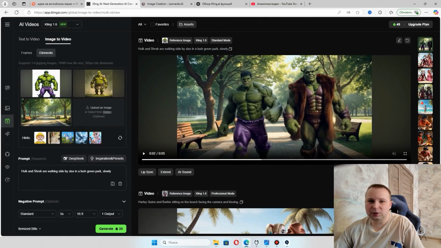Well, let's do it in standard quality. I think there's nothing wrong with that. And look, how blurry the picture is right away. The background is still okay, trees, benches, everything is drawn correctly and well. But as we can see, the face is completely blurred. It's hard to make it out. The whole body, muscles, legs are fine, but the face is still blurred.